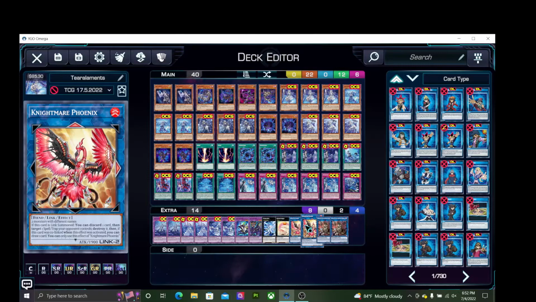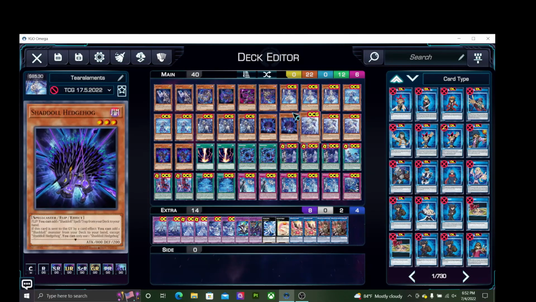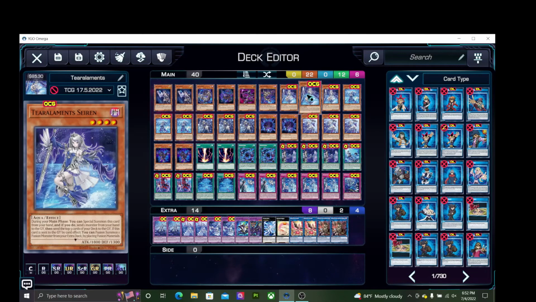And I'll start off by playing the deck I've been testing out recently, Tearalaments. It's a really fun deck. I like the whole concept of milling to fusion summon. It's really cool. I've been playing it all this week since I got back to doing videos, because I might build this deck instead of Slight, because I know Slight might be expensive and not competitive, so I might build Tearalaments instead until Slights become more affordable for me.